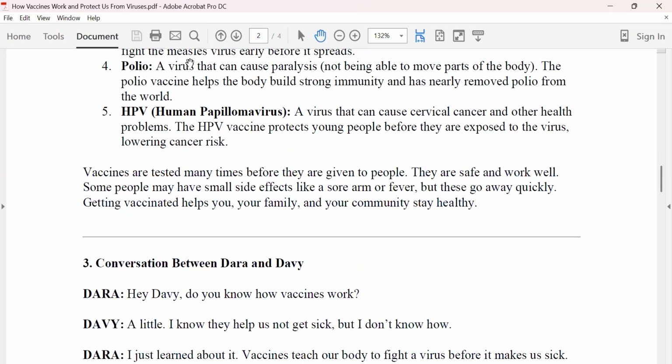But for COVID-19, I guess the world is going crazy. Millions die with the pandemic. So the vaccine will come earlier, faster, and we cannot do anything about it. We just accept it and try. Normally they are safe and work well before they are used on people. Only some side effects that we already talked about, maybe a sore arm, fever. It's normal.